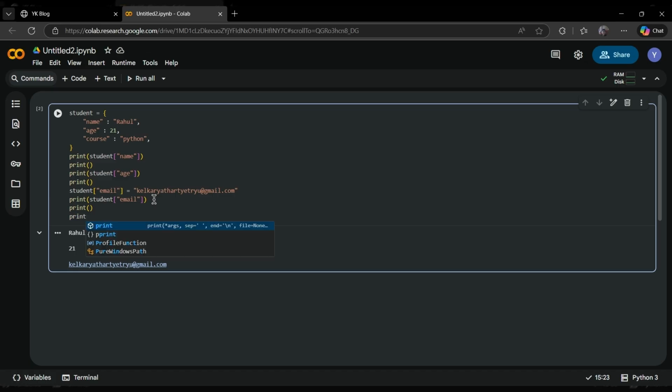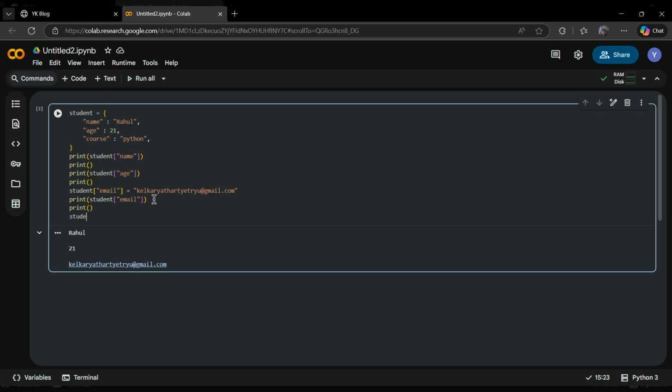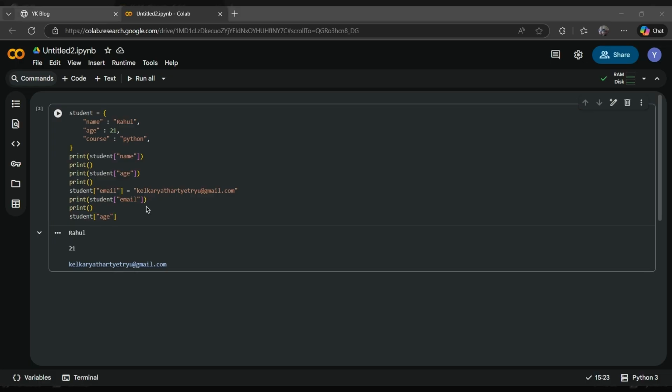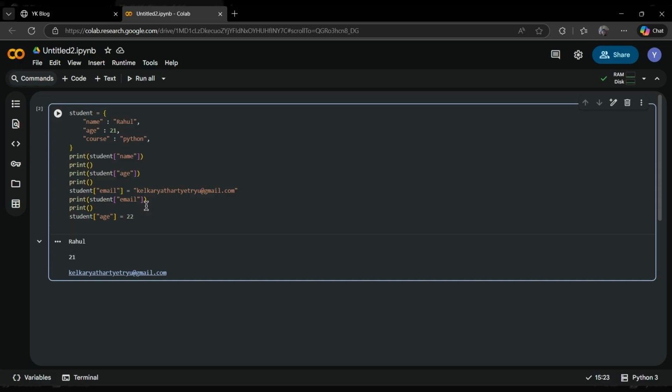So over here we put student, the dictionary name, then the square brackets, then the key age, is equal to 22. So it's almost like redeclaring it, except that you're not declaring it. That's the only thing. So print age.